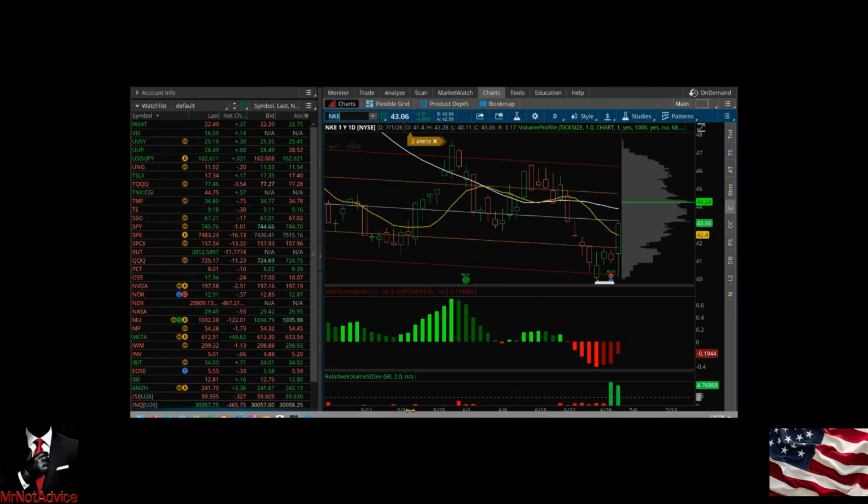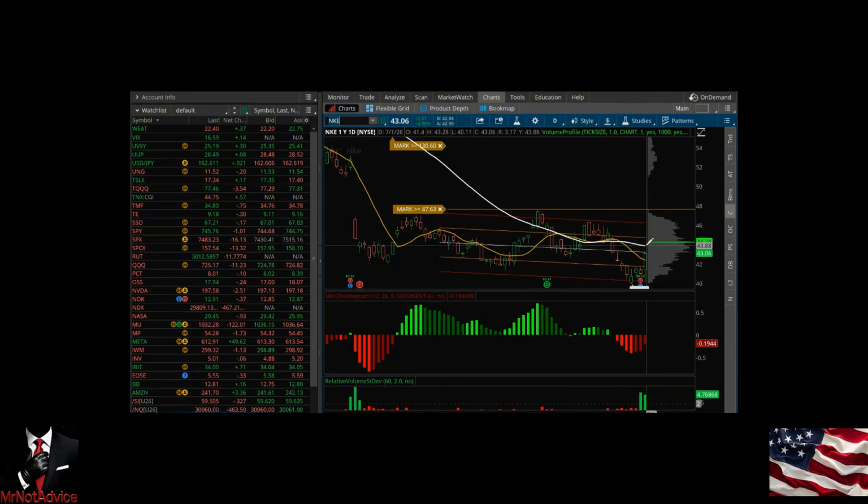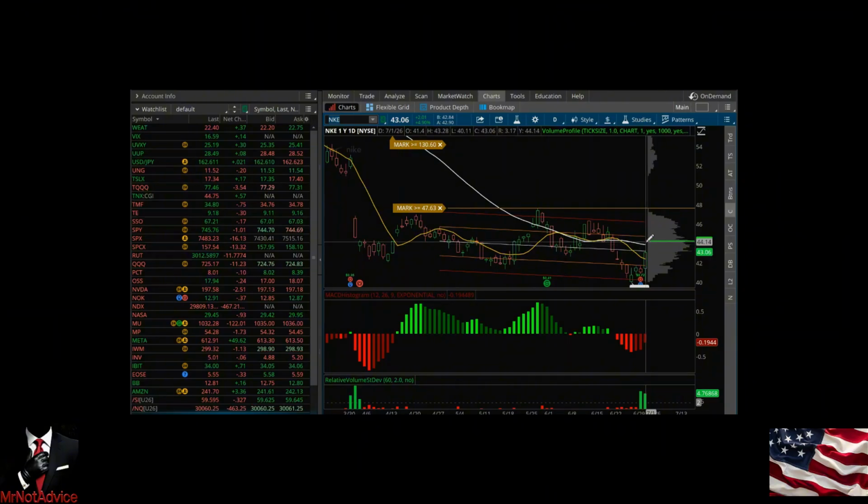Nike. I'll tell you right now, look at the bouncing off the +2 or the -2 here, just reported earnings. In the middle, right at the mean, right? And you have the 50-day above it, which is a major speed bump. There'll be a battle there. Bots and algos love the 50 and the 200-day. Jimmy, I'm going to wait till the 47.63 breaks.